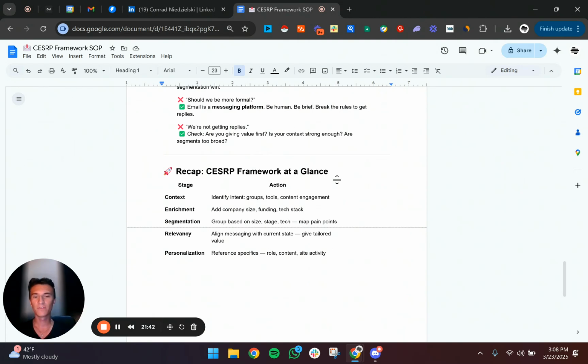Let's say pain points, let's say different types of traffic, different types of company stages, and you want to find the pain points that are relevant to them, right? So relevancy. And you actually want to map those typically using AI. So determine all the pain points with your client or with your team, find that, match those to the segmented enrichments, and then create a very specific, personalized sentence for that person using all this information, right?